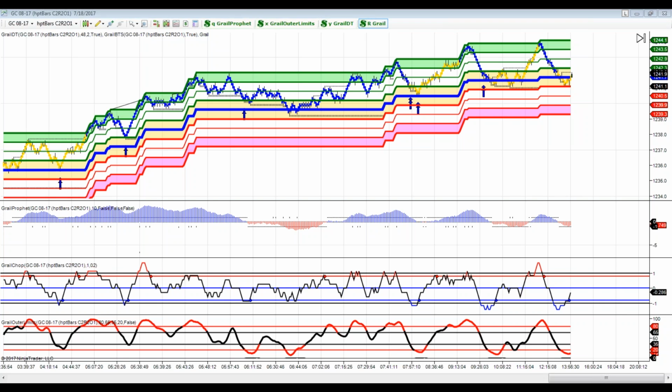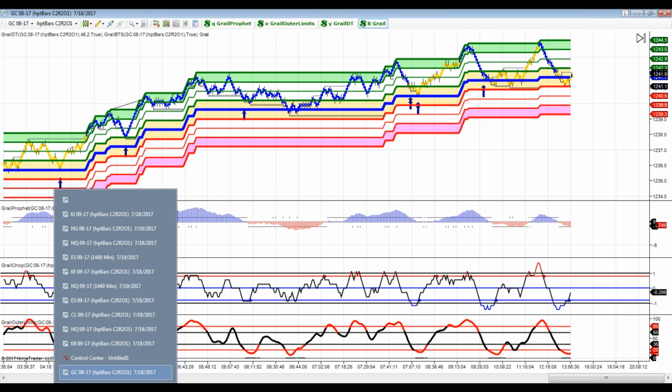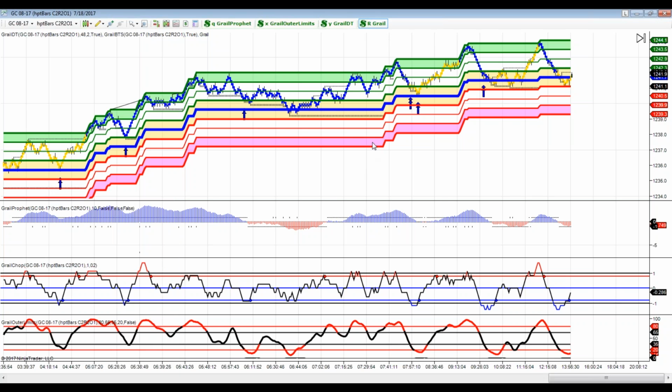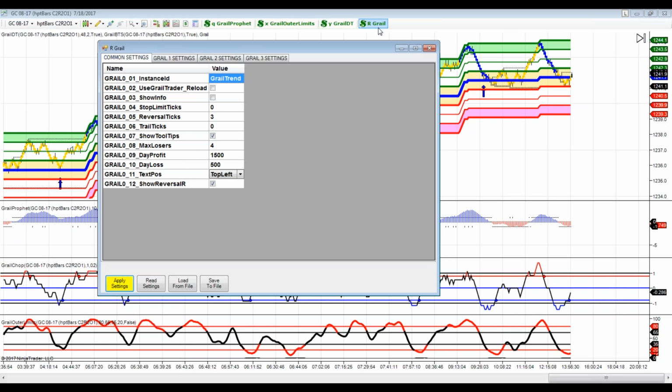Okay, so if you're getting arrows, it's there. And let me just show something. So when I click on this, I just clicked on it. I'm going to come down here to my NinjaTrader. I guess I didn't click on it hard enough. There it is.